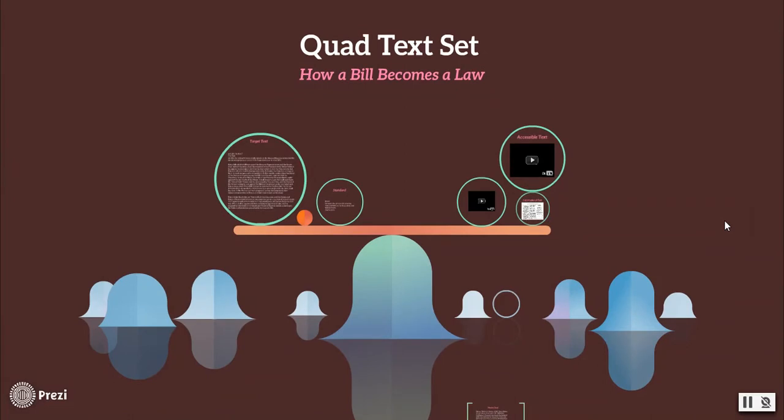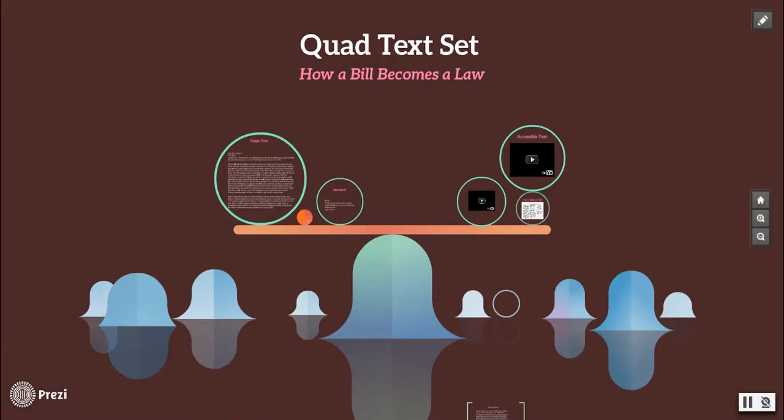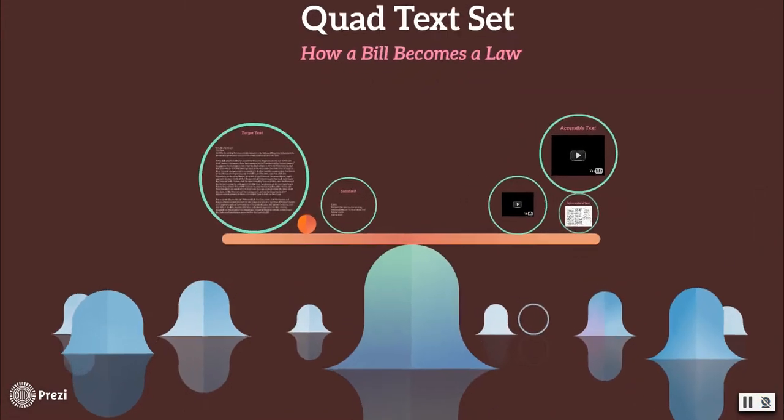Because too often in our content area classes, our students read the textbook, take a test, read the textbook, take a test, read the textbook, take a test. And they're not retaining information. They're memorizing information, they're using rote memorization, they're writing the answers on a test, and then they forget it. And that's not learning, that's just memorization. So we want them to actually learn and understand and comprehend. So that's the whole point of the quad text set. Okay, so let's jump in.